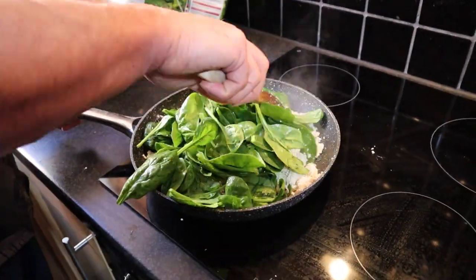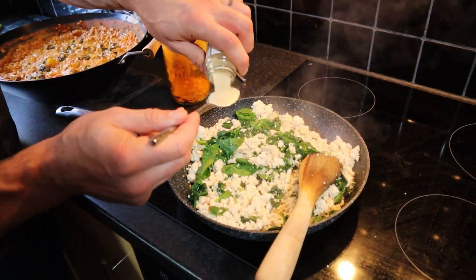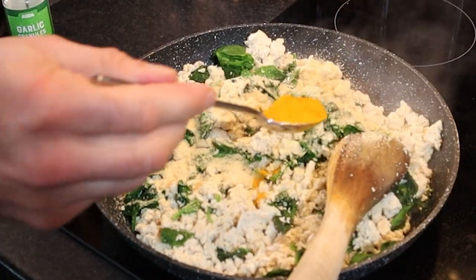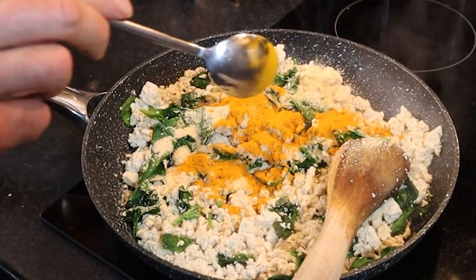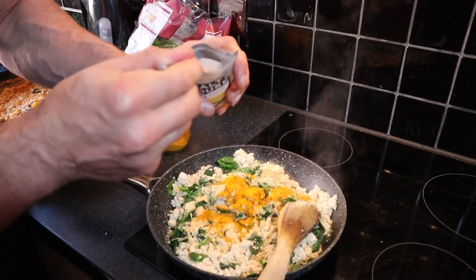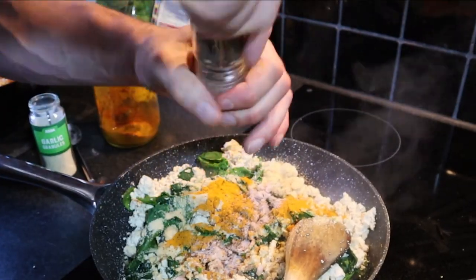Now we'll add a good amount of spinach — this will wilt down to almost nothing and it's a great way of getting your greens in. As well as having masses of protein, tofu is also great for calcium, which is actually required to contract the muscle fibres, and it's got a lot of zinc, which is important for testosterone production. We're going to make the zinc more bioavailable with a heaped tablespoon of garlic powder. For colour and anti-inflammatory properties, we'll do a heaped tablespoon of turmeric. We're going to use black salt or kala namak, which is sulfur-rich — it makes it taste like eggs — and we'll add a few twists of black pepper.